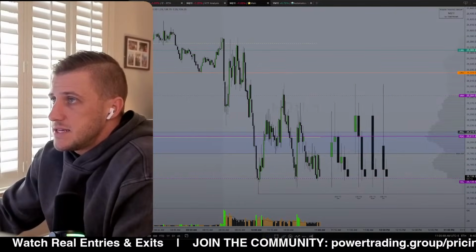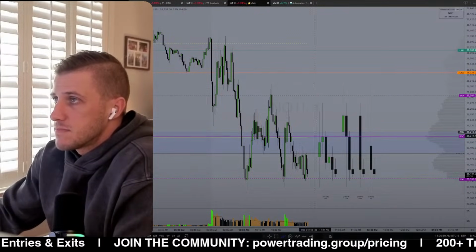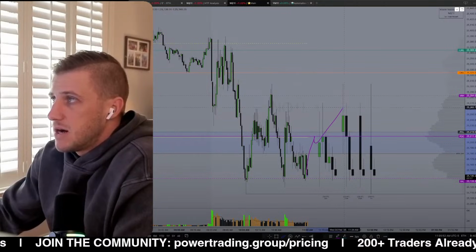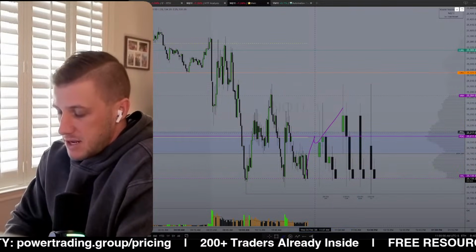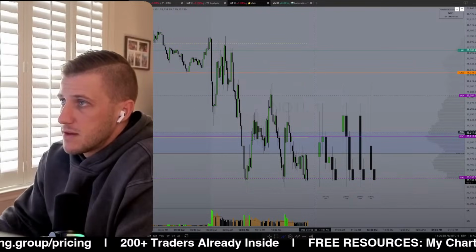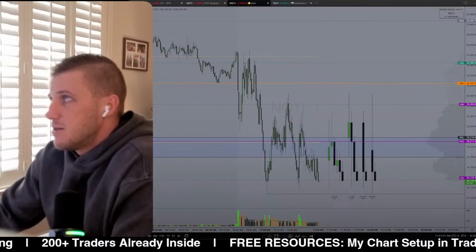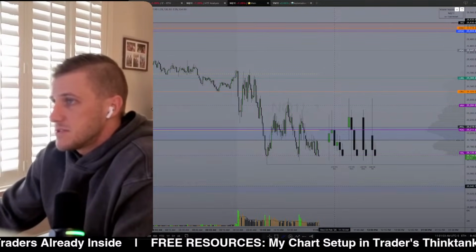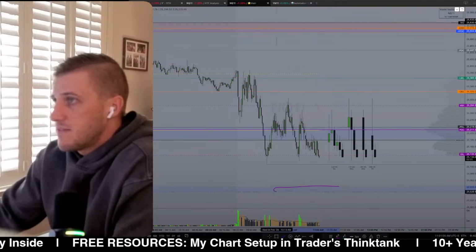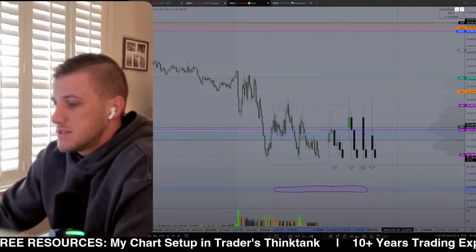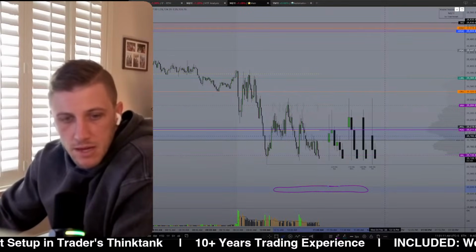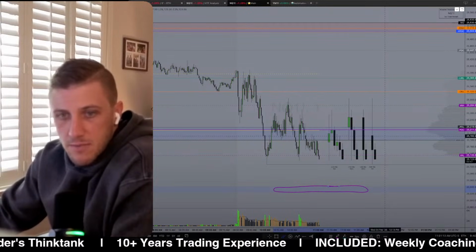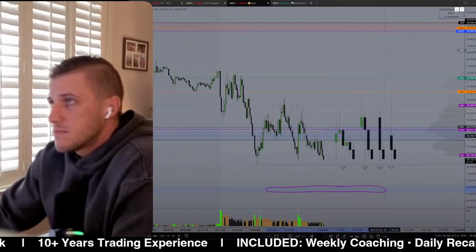So what I'd like to see late morning is action above 180, above this blue zone here, as my main criteria. If we don't see that, I'll be watching for potential reversals down into 25K if we see that continuation lower. But otherwise, I'm just going to call it here. A decent morning.